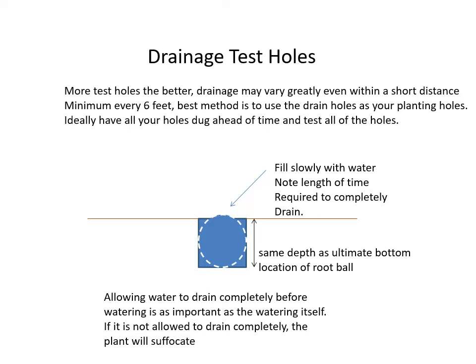Best method is to use the drain holes as your planting holes. In other words, wherever you're going to put a plant, make that a drain hole. Now you're checking exactly where the plant is going to be for its drainage. Ideally, have all your holes dug ahead of time and test all of the holes. What you want to do is dig the holes to the approximate size that you're going to need for the root ball of that particular plant. Fill your holes slowly with water and then note the length of time required to completely drain.